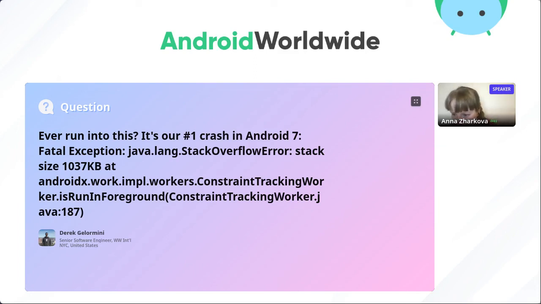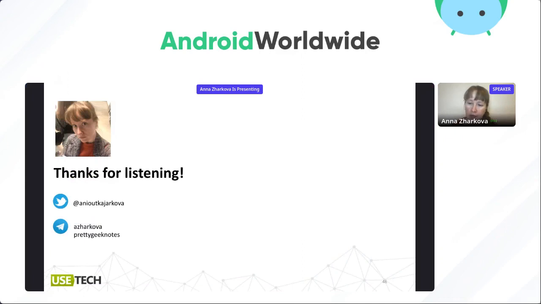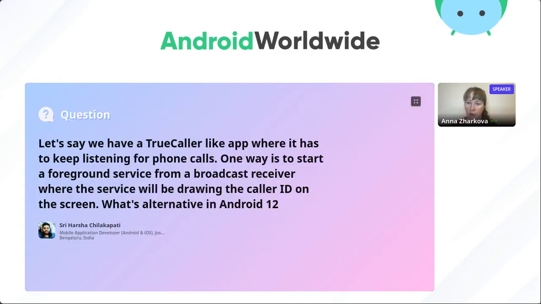Let's say we have a Truecaller-like app where it has to keep listening for phone calls. One way is to start a foreground service from a broadcast receiver, where the service will be drawing the caller ID on the screen. What's the alternative on Android 12? Well, I think for Android 12, let's think about it.